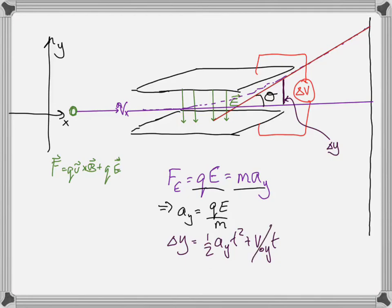We know that v0y is 0 because it was originally going just in the x direction. So in order to figure out how far it's deflected, we need to know how long it takes. Therefore, we look at the x equation: delta x equals vx times t. Vx doesn't change, since it's not accelerating in the horizontal direction. It's constant velocity, so t equals delta x over vx.